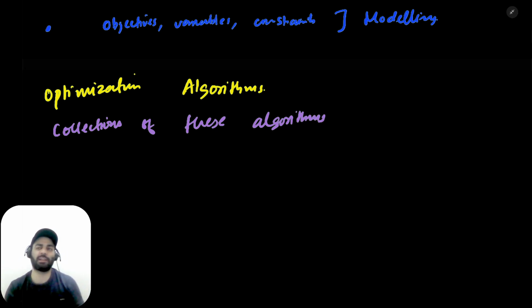There is this collection of algorithms by the help of which we'll try to get the optimized answer for our objective function. Each is tailored for a particular type of optimization problem, and there are different algorithms for that. Once you learn different types of algorithms, you have to decide which algorithm will work best in that scenario. That is an important choice, because if you choose a really bad algorithm, you may get your optimized solution, but it will take a huge amount of time. If you take a really good algorithm, it will be really fast to give you the solution.